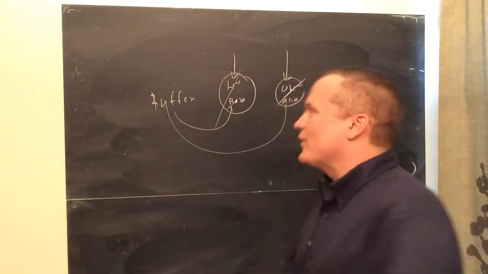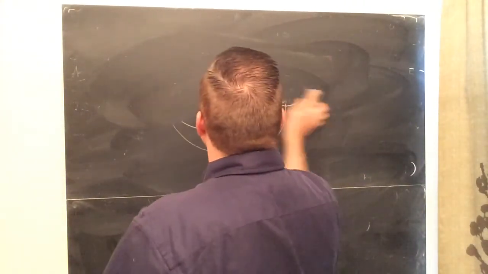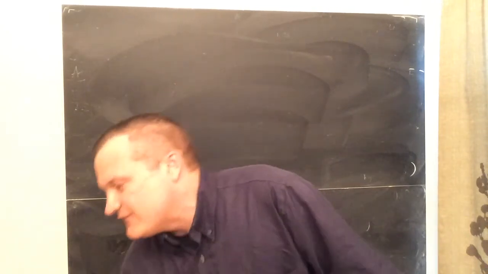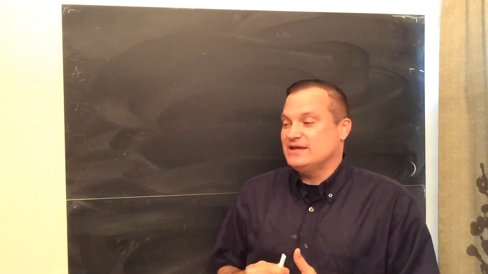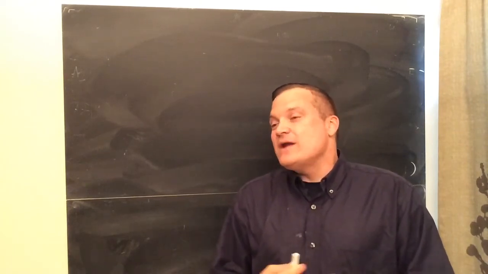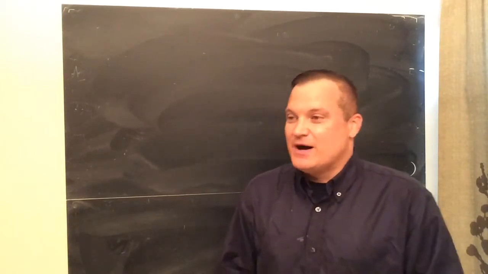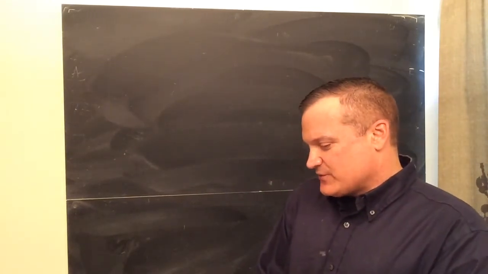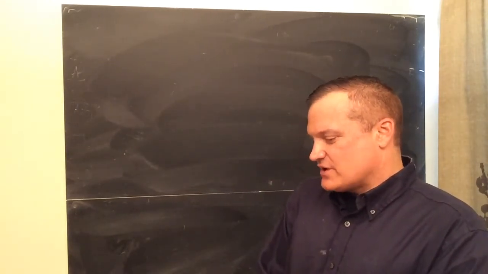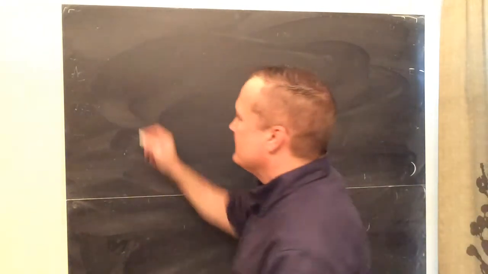So how does this work? I'm going to show you right here. So think about that now. When you think, what is a buffer? It's able to neutralize acid or base that comes in. Now, how can you recognize a buffer? Are there two kinds of buffers? I'll just focus on two types of buffers right now.